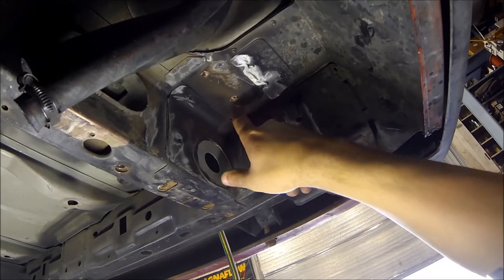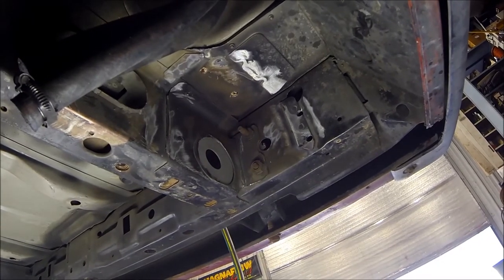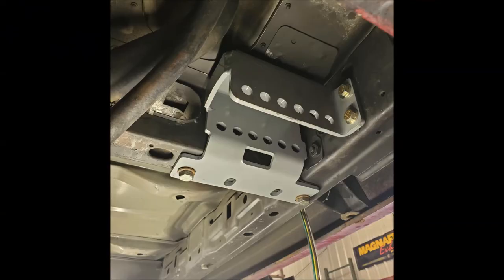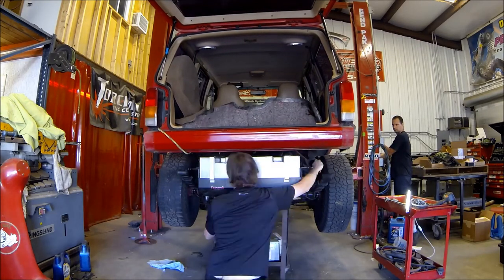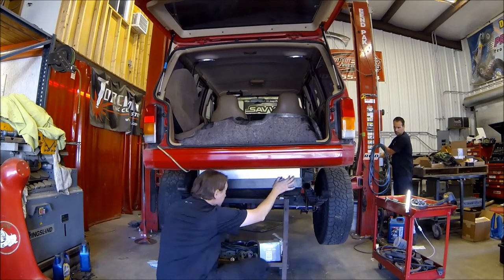You can see we've already drilled our new mounting holes that the relocation bracket will use, along with the stock holes. Now we're ready to shoot a little paint on there so nothing rusts, then bolt the brackets in and we'll be done. We had a camera problem so we didn't get video of actually mounting the brackets or drilling the holes, but here's what it looks like when it's all in place. You just use those big trailer hitch bolts going up into the nut plates to secure the bracket, mark the holes in the floor and rear bulkhead, get them drilled, then bolt those in. Since we've got the heavy-duty gas tank skid plate and the trailer hitch, we pull the big bolts back out, get the gas tank in, get the trailer hitch back up, and put all the bolts in and tighten them down. That's pretty much it for the bracket install — now it's just putting the Jeep back together.